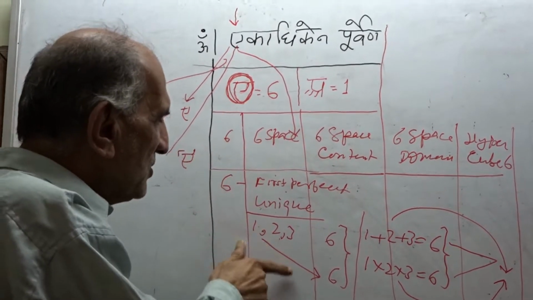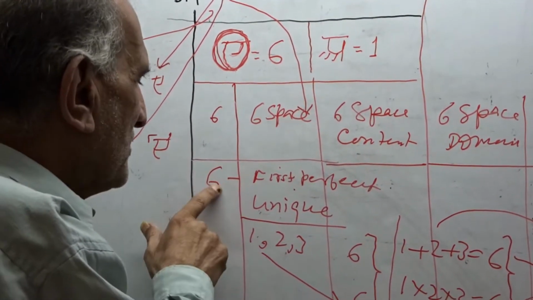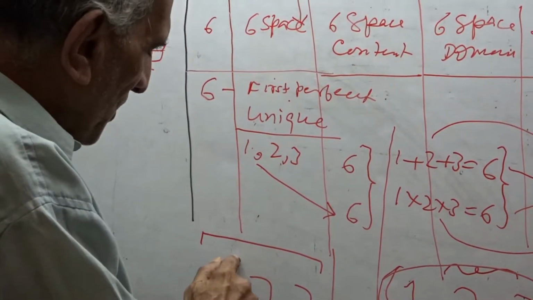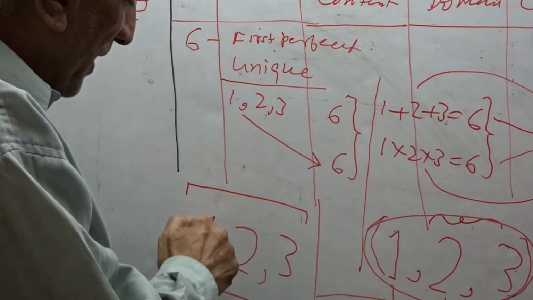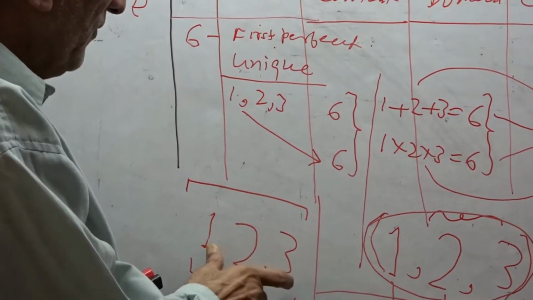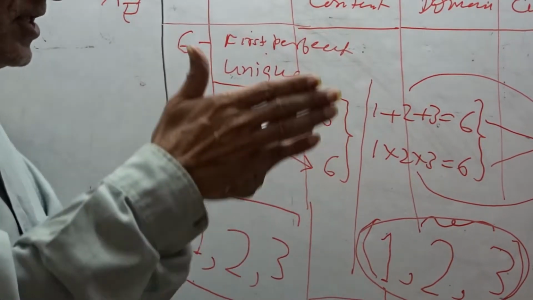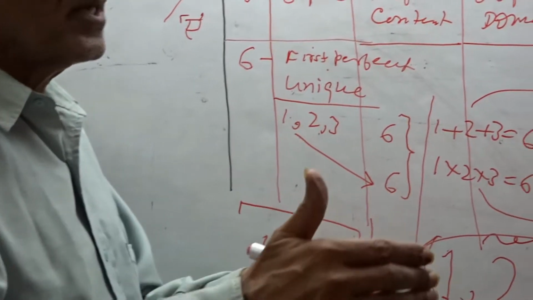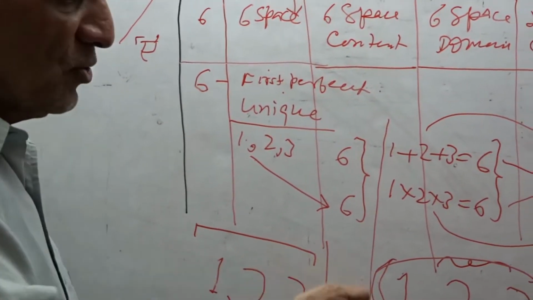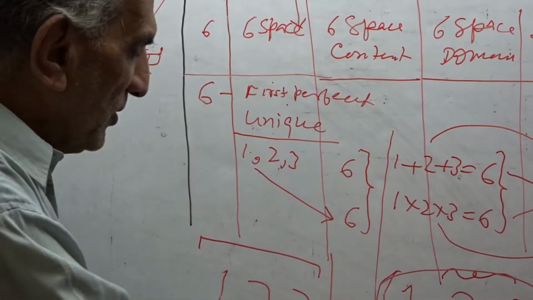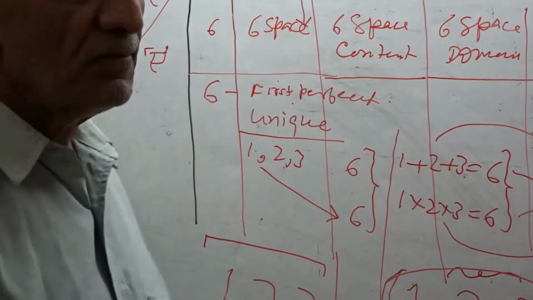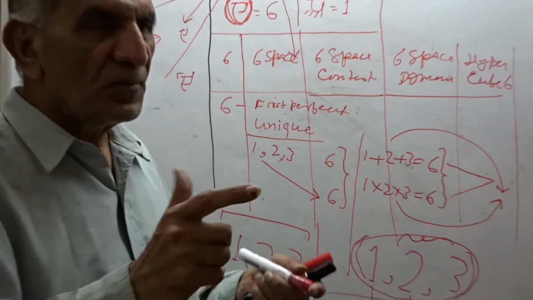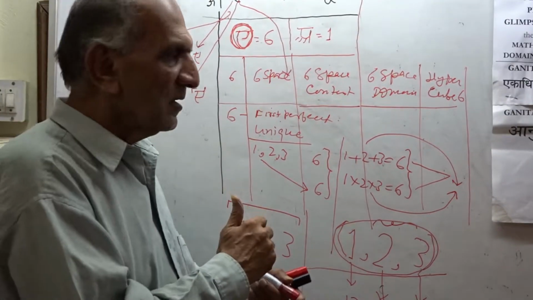Value 6, as we have seen, is a unique value. It is a perfect number. It is a unique perfect number in that it has 3 proper divisors, and these 3 proper divisors are non-composite numbers. It is the only triple of non-composite numbers coming sequentially. There is no other set of 3 consecutive natural numbers which are non-composites.